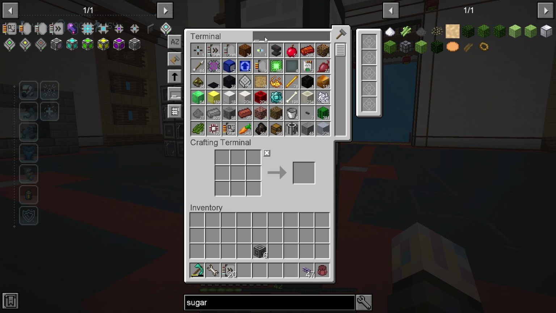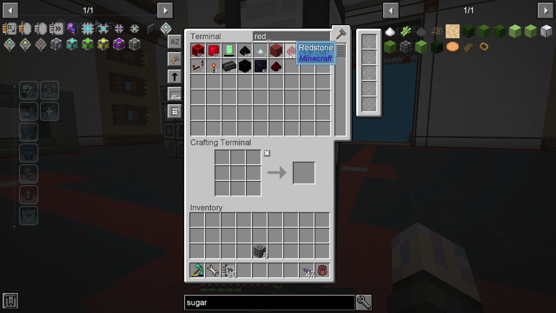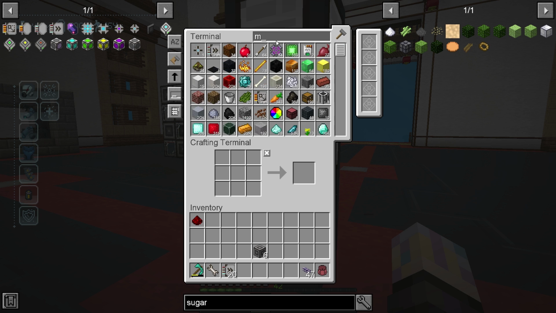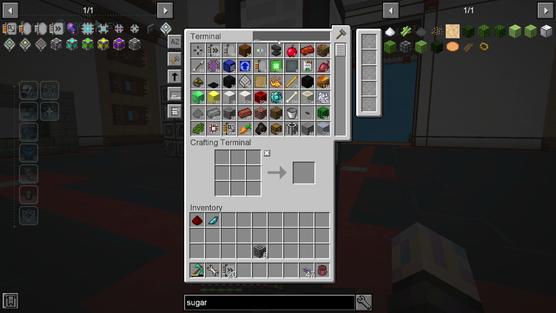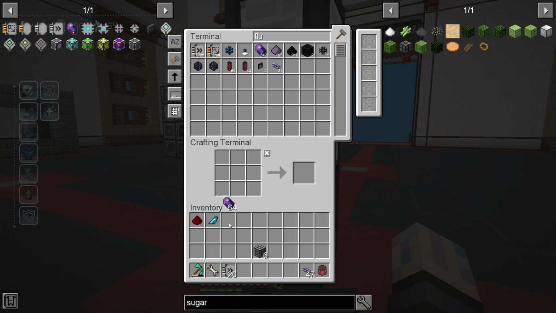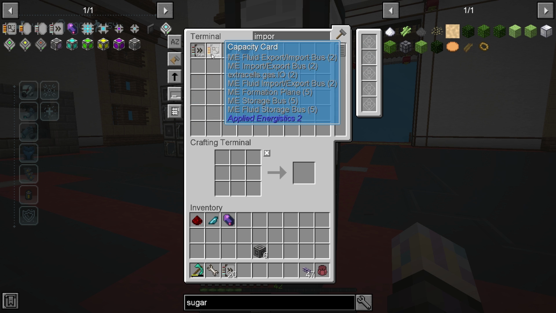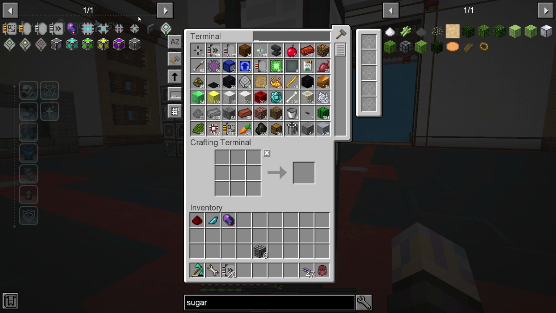We still need to do fluids, actually. Let's grab redstone. I guess that's our last main component, right? So let's go do that real quick. It's going to be really easy in this pack. Usually you have to do a whole setup, but in this pack, it's super easy. So let's do that. We'll also need an importer. Go ahead and grab them. I must have forgot my storage bus too.